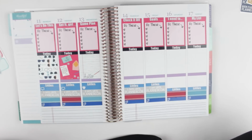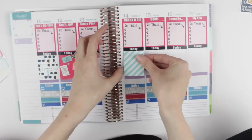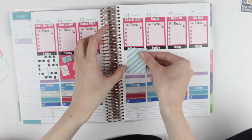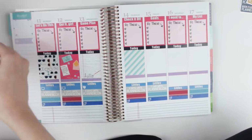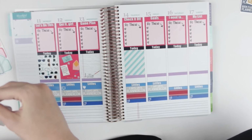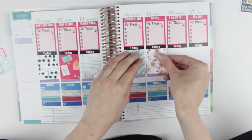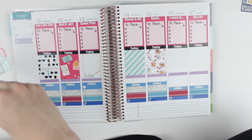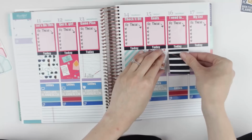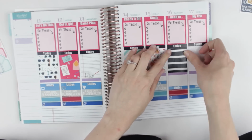I was gonna put in the flight stickers, but I just started putting these in, so I'm just gonna go with it. I never use my brain anymore. I just kinda go. I think that's why Sundays are meant for my planning, because on Sundays I'm really relaxed and I can focus, and I'm not really relaxed right now because I have a final exam to take. So I've been kind of grouchy and rushed.